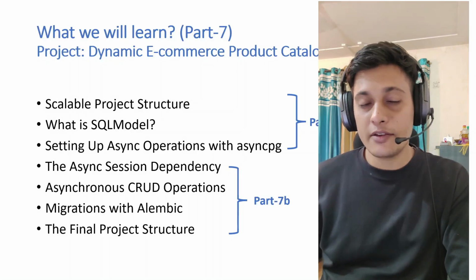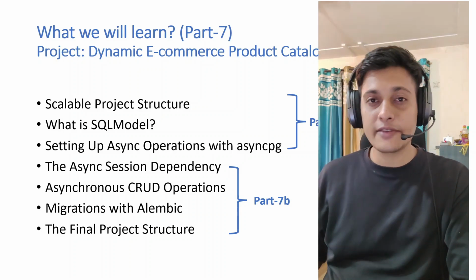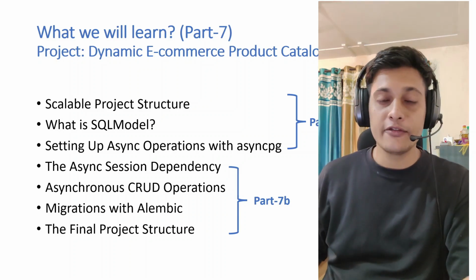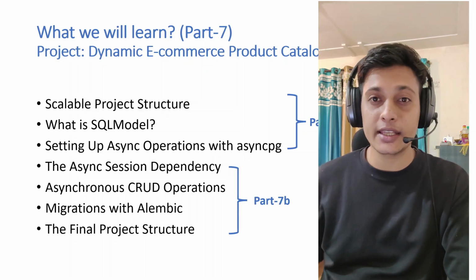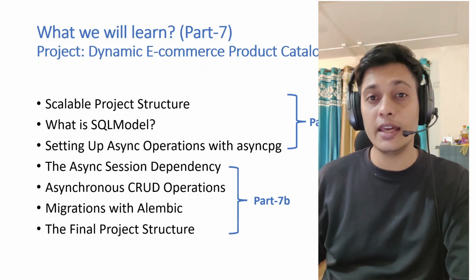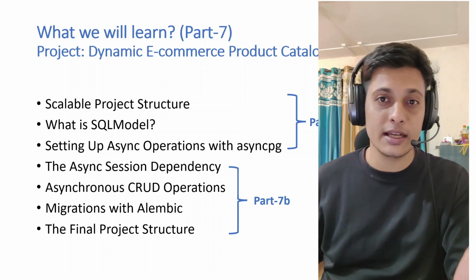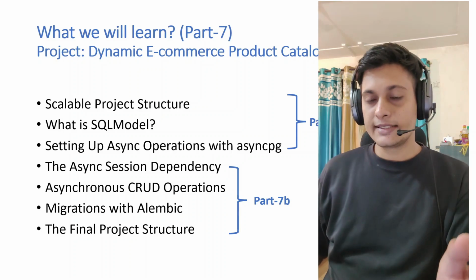And in this part, we are going to finish what we started. We started in part 7, where we set up our database for our FastAPI application so that the database can connect to the application in the asynchronous way, which FastAPI is famous for. So without any delay, let's start.